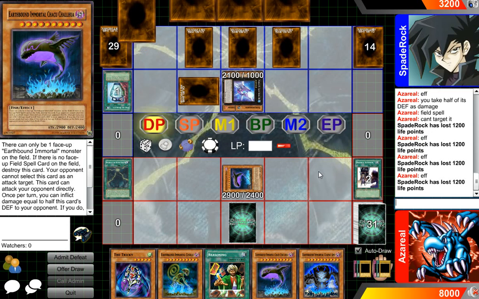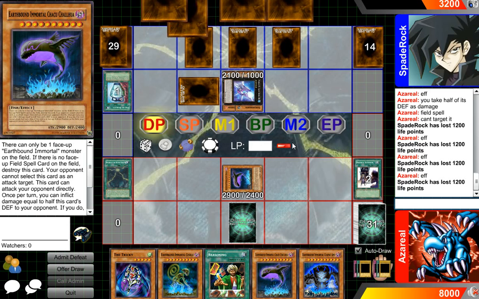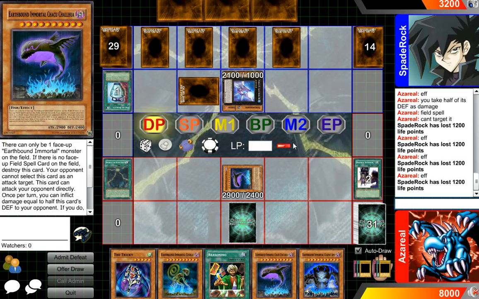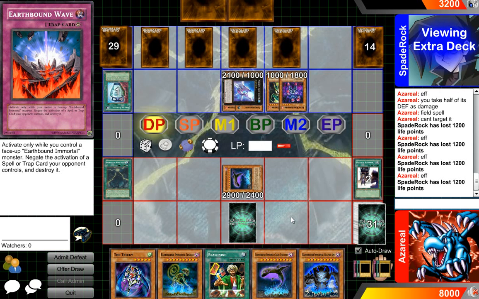Whittling it down little by little. This is the ace strategy, obviously. Keeping out of his battle phase. He's just shuffling away. Dude, don't matter what you do. I'm actually hoping he does something. I don't know, man. Maybe I should put Overwhelming in here instead of Earthbound Wave. I'm thinking about doing that.